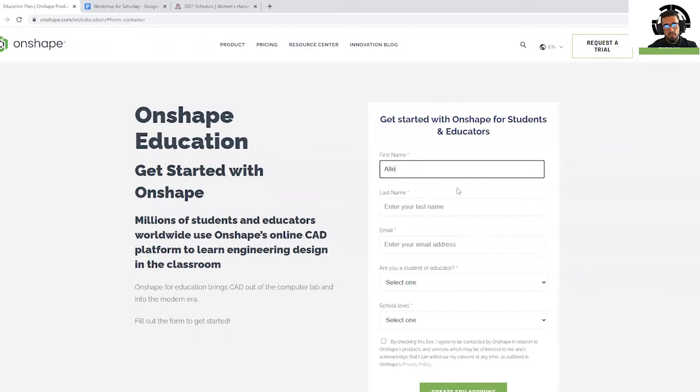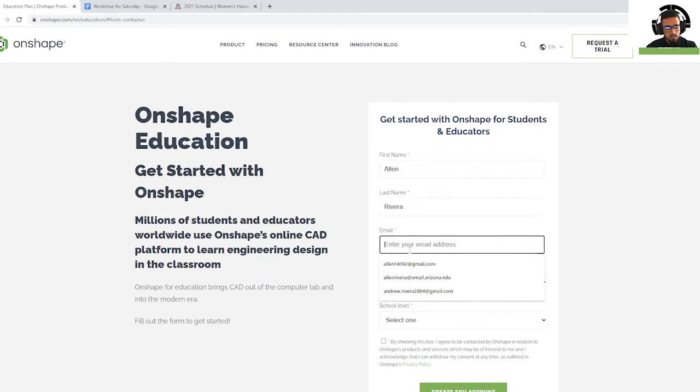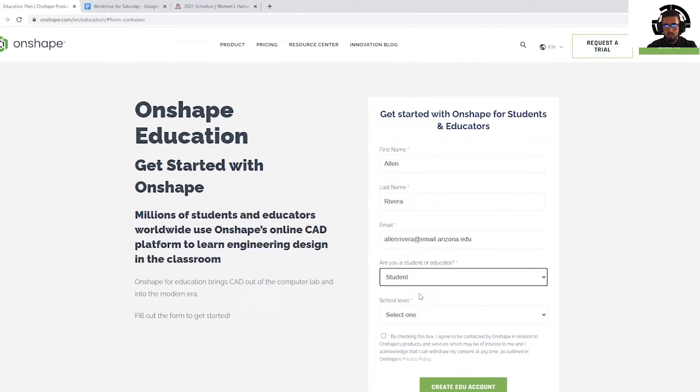I'm going to enter my first name, my last name, my email address, my U of A email address. Since we are going with the educational route, I am a student.